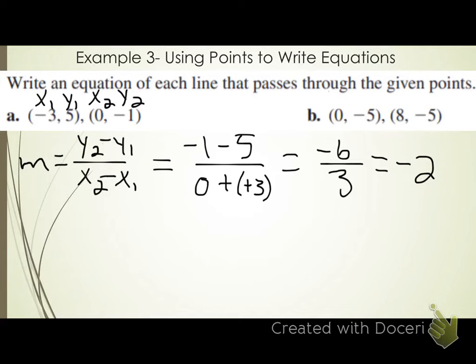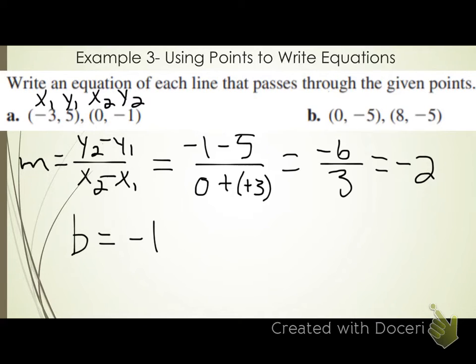Y-axis, right? The y-intercept is where my graph crosses the y-axis. What is this ordered pair? 0, negative 1. What's the x value always going to be for a y-intercept? 0. So I look to see if any of my ordered pairs have an x value of 0. Do either one of them? Yes, they do. I know that's my y-intercept. Does that make sense? So my y-intercept is just negative 1.